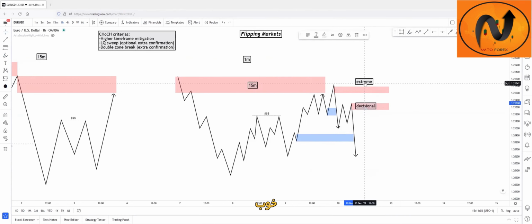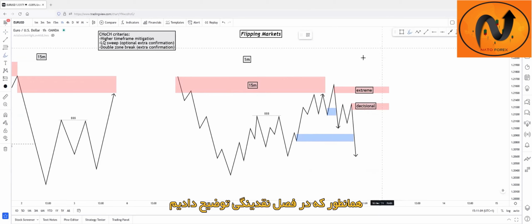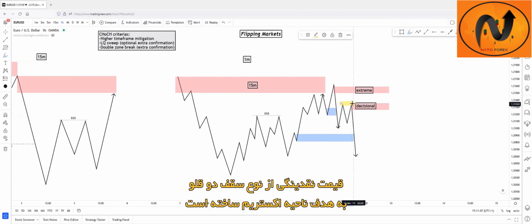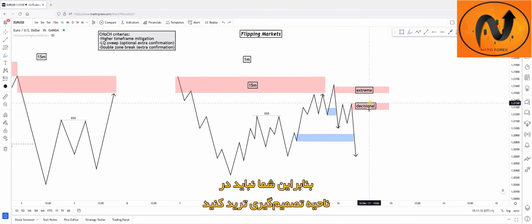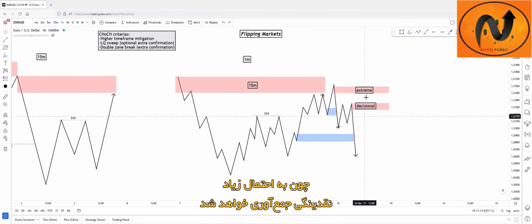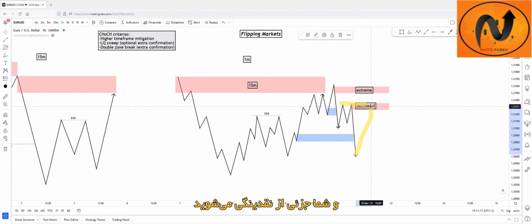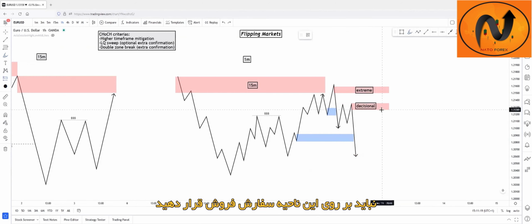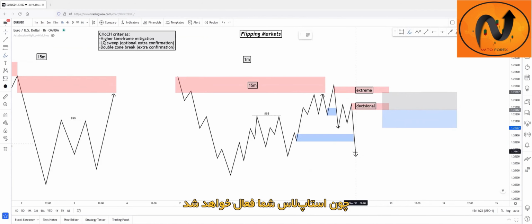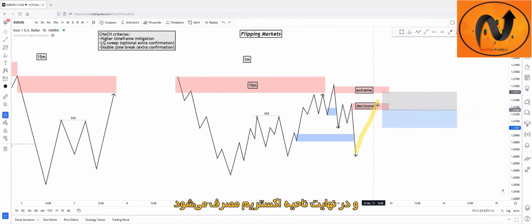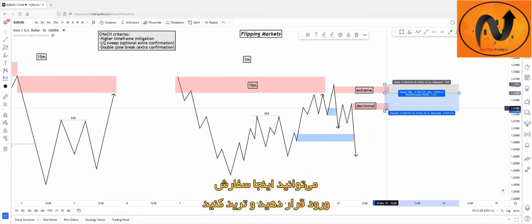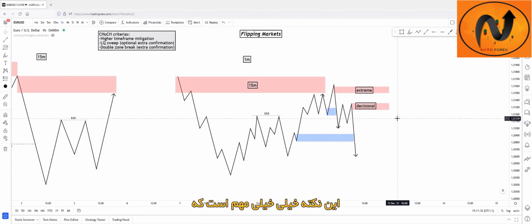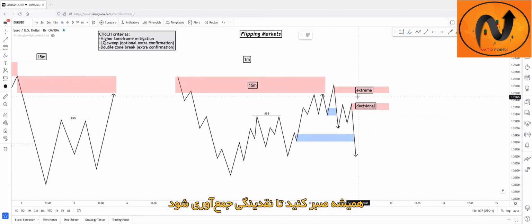Okay. So as we talked about the liquidity unit, price built up double taps liquidity for the extreme zone, as you can see. So you can't really open a position on the decisional zone because it has a great chance to sweep the liquidity and you will be part of the liquidity. So you can't really put a limit order on this zone because you will be swept and the extreme zone will be mitigated. And after the extreme zone mitigation, you can set an order on this zone and you can hop in a trade. So yeah, it is a really, really important part that you don't want to become part of the liquidity. You always wait for the liquidity sweep.